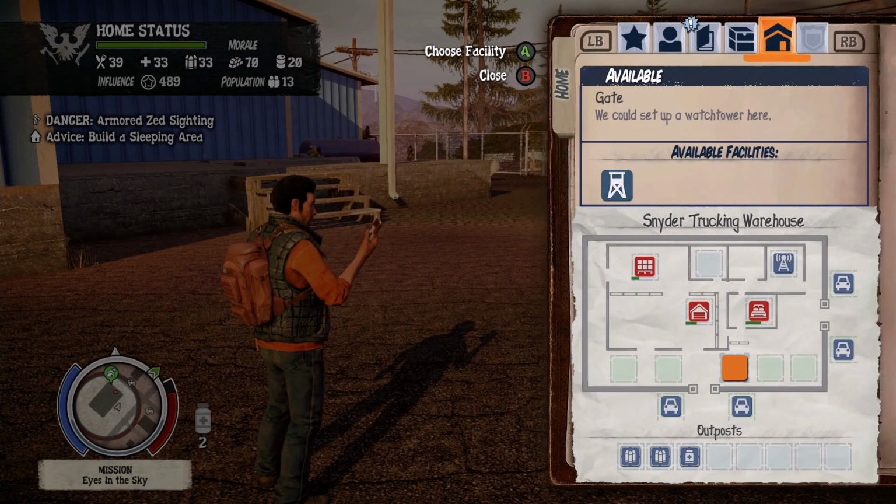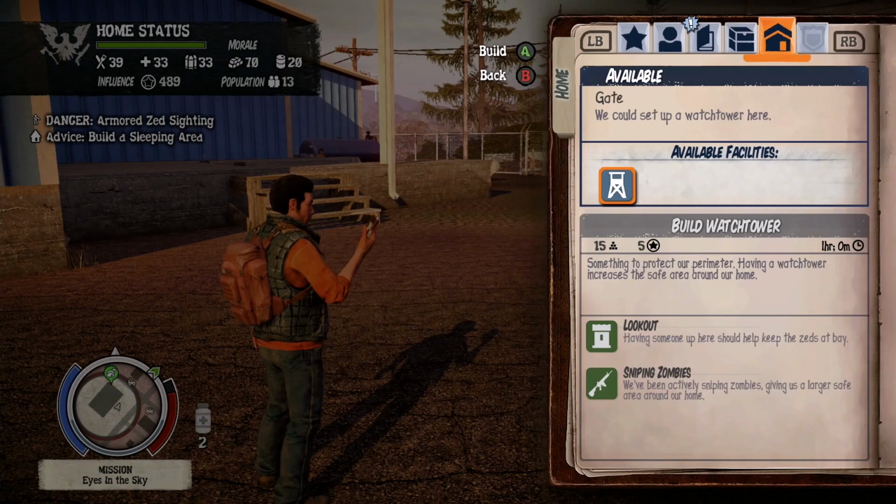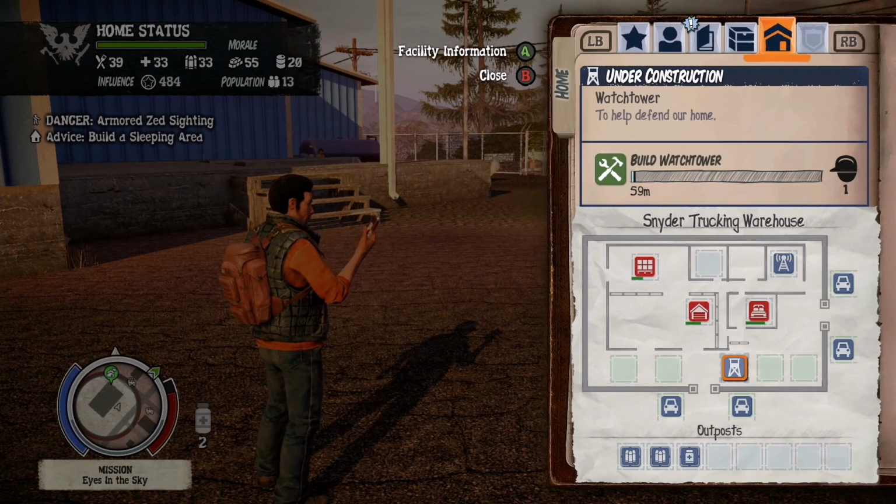We're gonna build this watchtower. It's gonna take an hour. And we got 1, 2, 3, 4, 5, 6. We got 8. We can have 8 outposts, which is gonna come in very, very handy for looting. Oh, it's 59. Yeah, I said that.